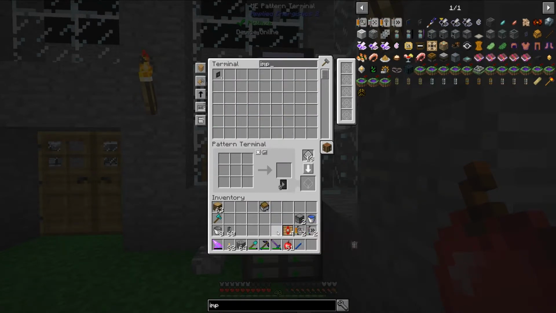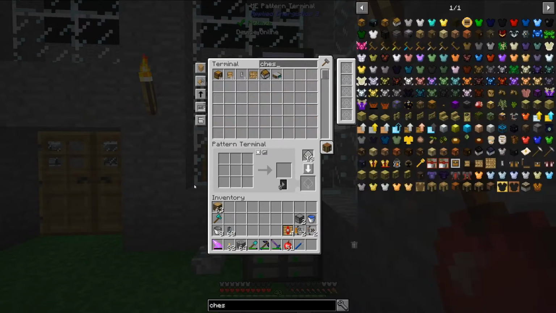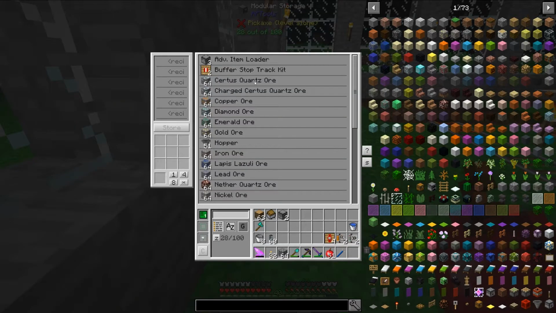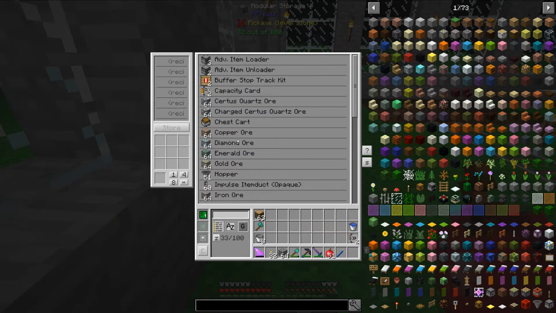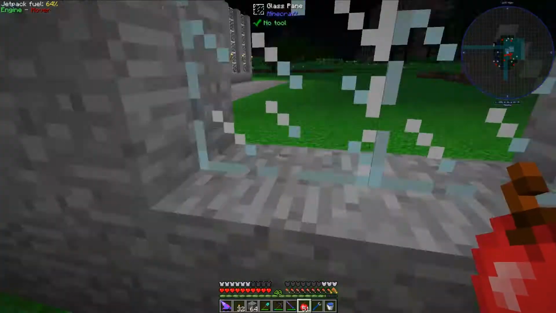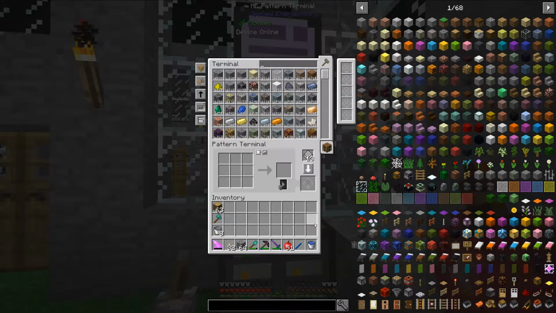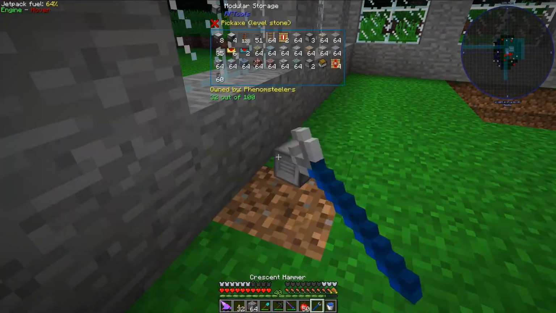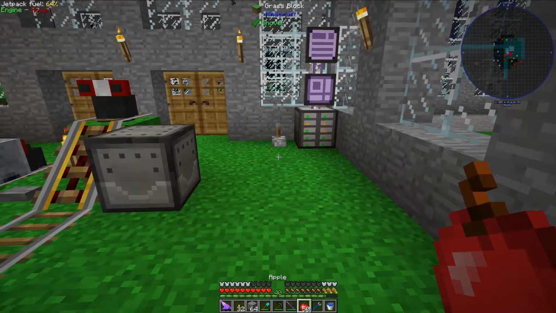So I can get rid of the import buses and the flux cable because I will not need that. Actually, I should probably grab that chest cart just for sorting purposes on the unloader I'm going to be using next door, as well as I think I have loaders in here. Yes, I do. So let's throw this, and I don't need those cards. Let's throw all that in there in my ME system. And what I'm going to do is pick this up because this has all the stuff I should need in it.